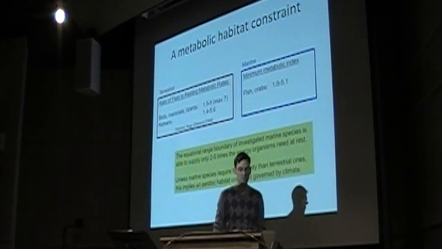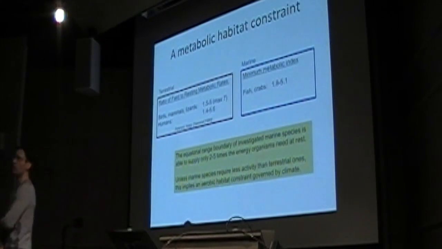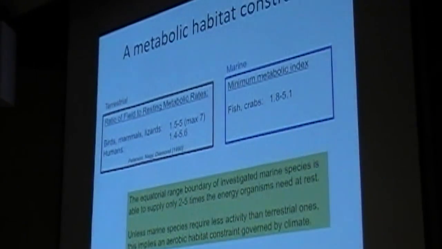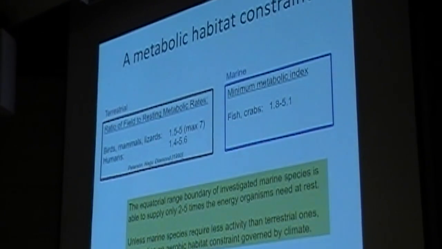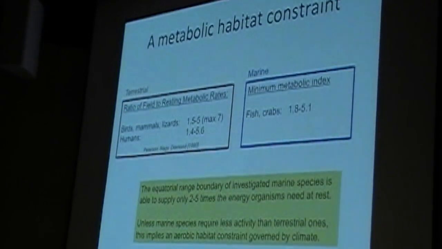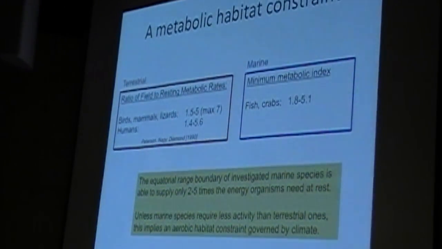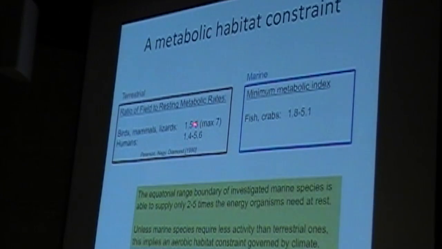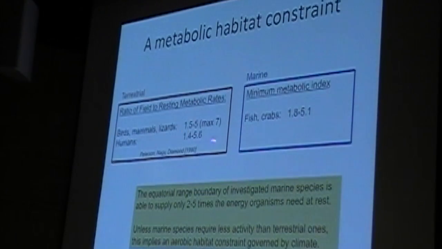So that's as many species as we have the data to look at. If we had more, we'd be quite happy. But we can try to draw some conclusions just from the comparison among those species. So going back to this idea from the terrestrial ecology that the actual rate of energy consumption or expenditure by organisms living out active lives of foraging and escape and all the rest of it, imposing an energy need of something like 2 to 5 times the resting rate is exactly the same range that we find when we look at all the marine species that we have.